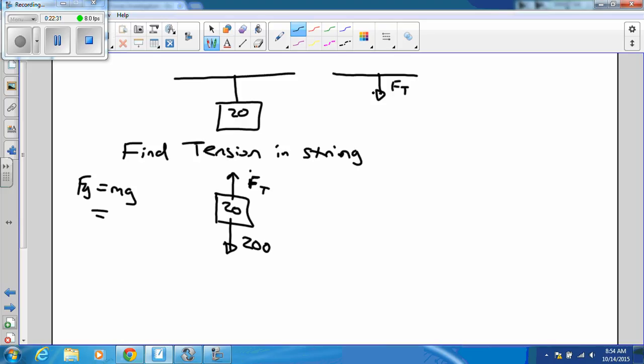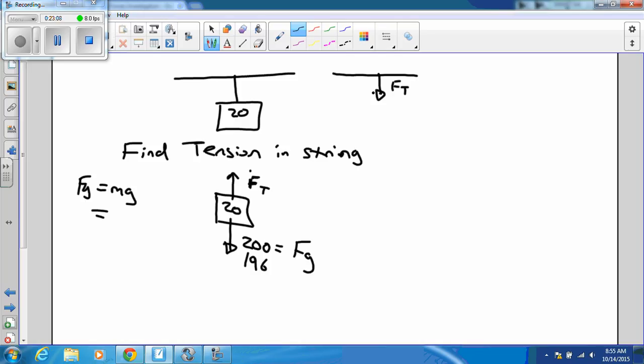Yes, ma'am? What is the 200? The 200 is the force of gravity. I should have labeled it so you can see it on that object. Its mass, 20, times the value of g, which is 10. If you wanted to be more specific about it, you could do it as 20 times 9.8, and in that case the value is 196. So either one works. I'll take either g is 10 or g equals 9.8.